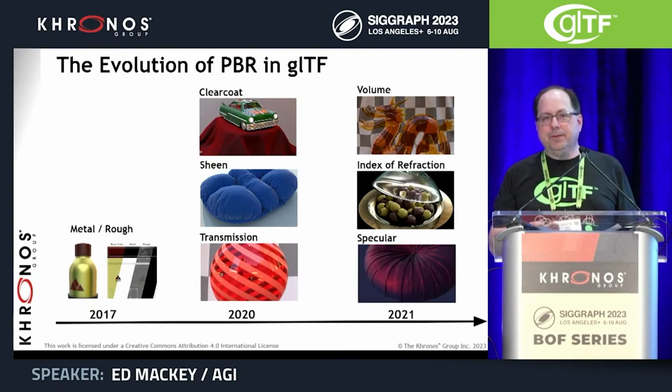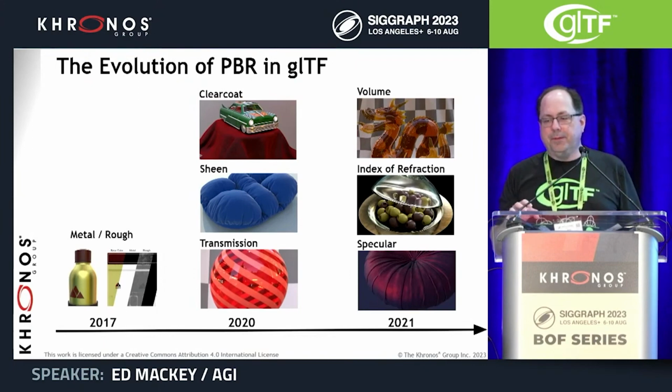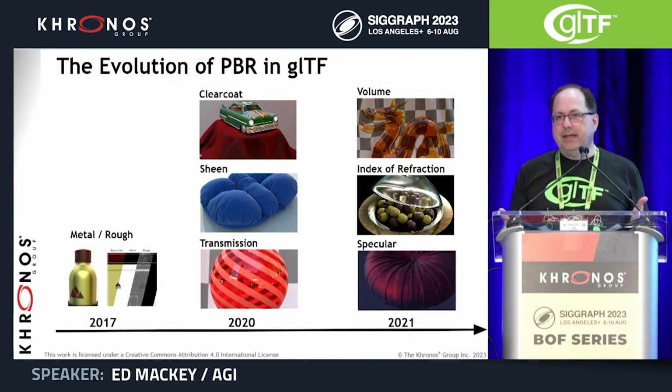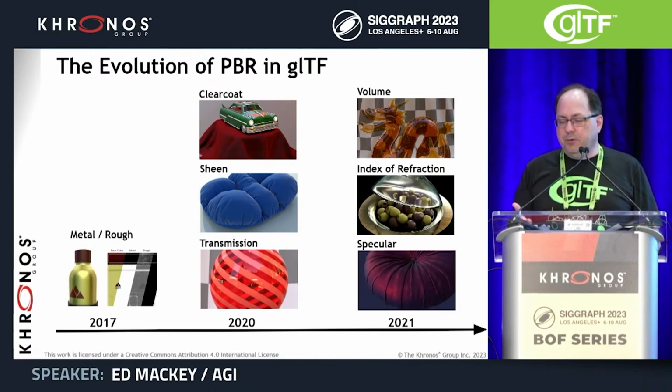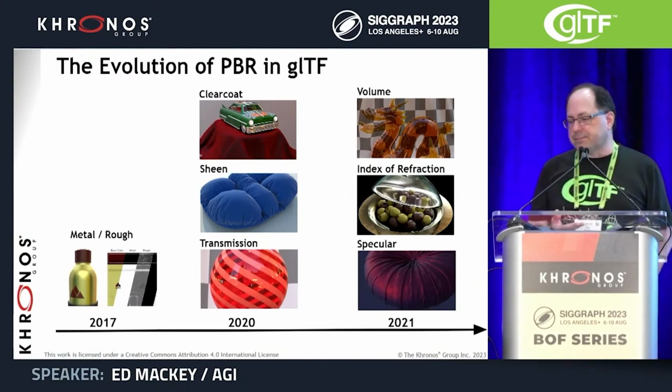So in 2020, we formed the PBR TSG. It's a group that split off from the main 3D Formats Working Group with the mission of really nailing down and modernizing and maturing our definition of PBR. We were helped a lot by one of our members, Dassault Systèmes, and their Enterprise PBR team. They essentially wrote a new mathematical definition of that core metallic roughness material model that we were using and made it much more specific. We also released various extensions to that model that year: clearcoat, sheen, and transmission.